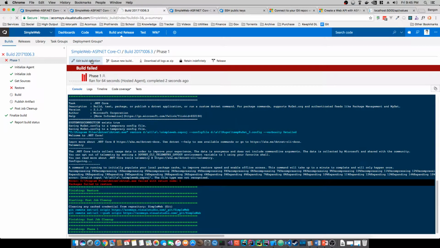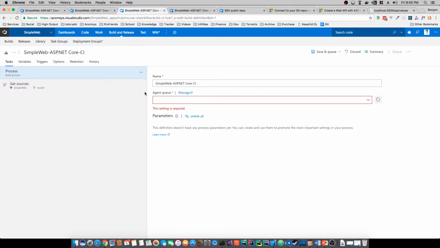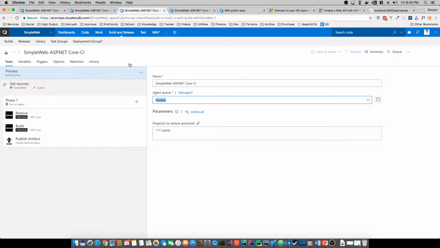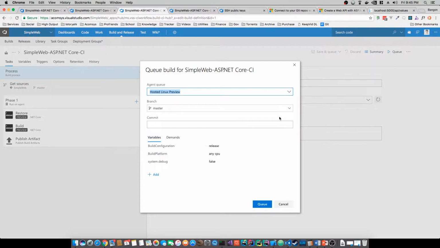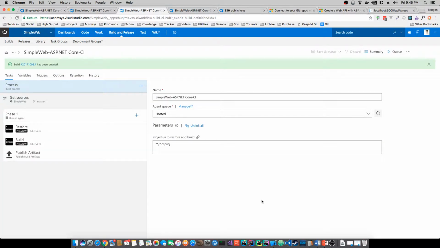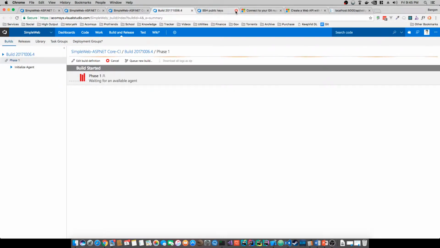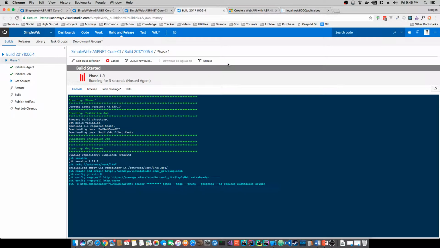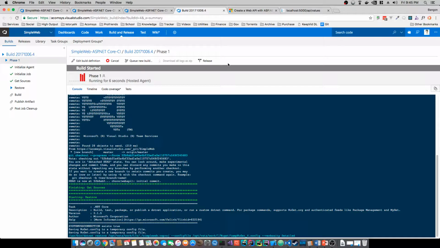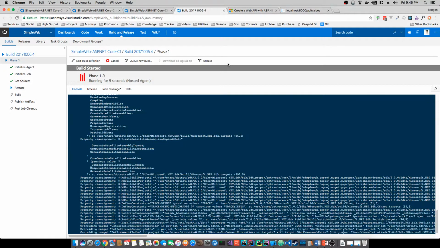So in this case, I will now change the host to a Linux host. View, and then I'm gonna select a Linux preview there. This is going to be our fourth attempt, but this time using a Linux machine.